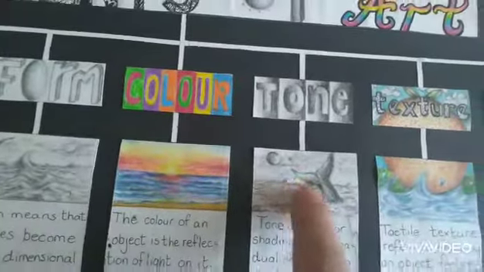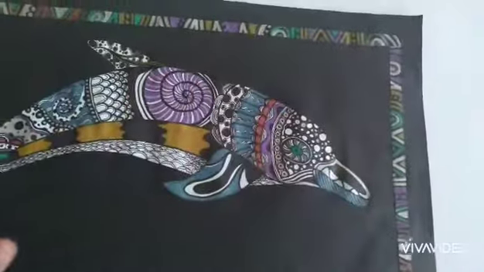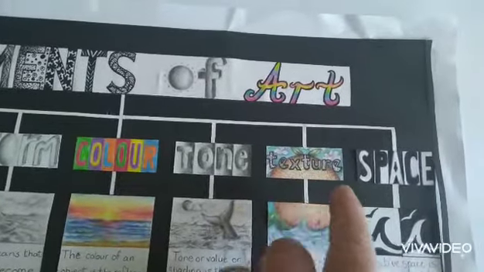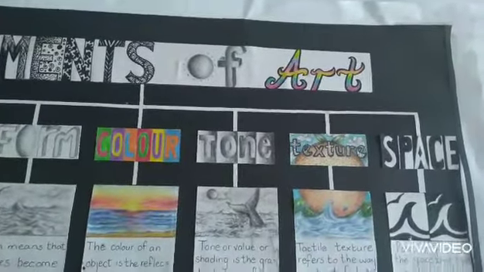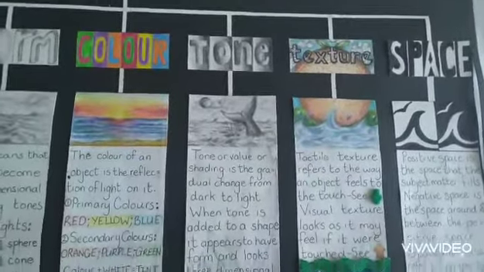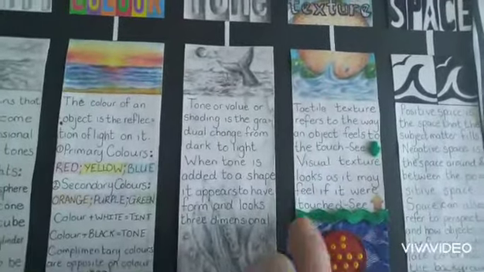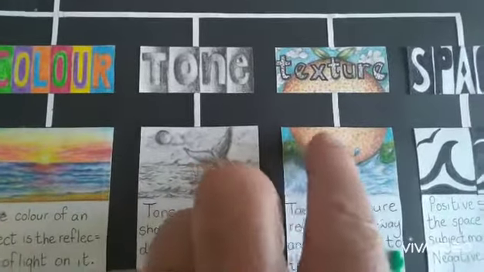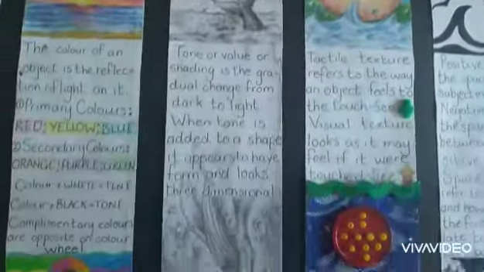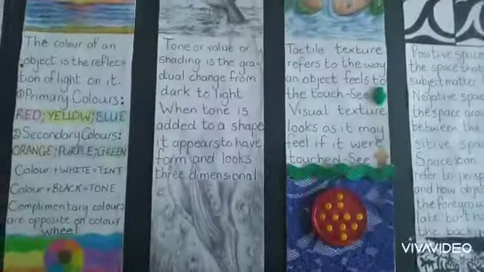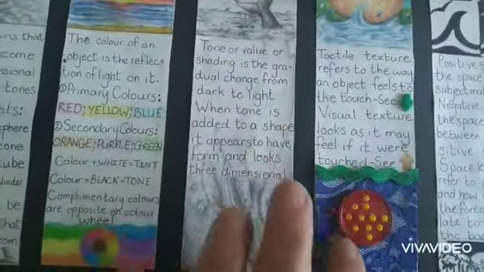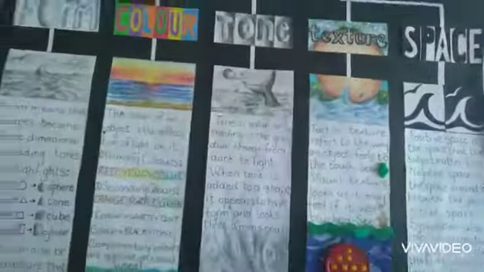Tone, no, we're not using tone. Tone is when you do shading. As you can see here, there's no shading on your dolphin. It's more flat. Texture, not really texture. Texture is the way something feels or looks, like a furry kind of texture, or you can see this texture here on the orange, your little dots, the texture of the orange, that's the visual one, and then the tactile one is the one you would feel. You can feel with your hands, is the way something feels.